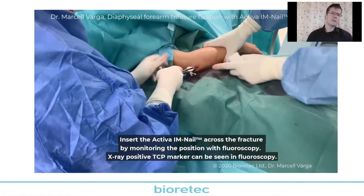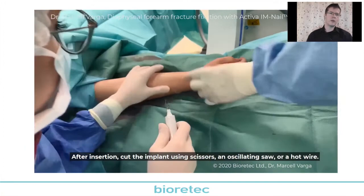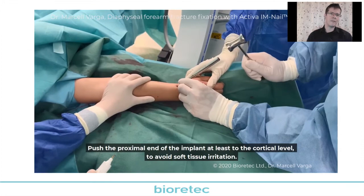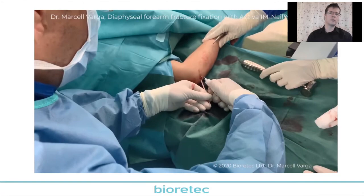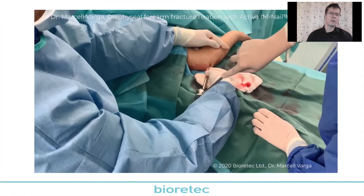Here I can see the TCP labeling on the fluoroscopy where I am momentarily. And with this special instrument, I can burn off the unnecessary part of the nail. And with light hammer blows, I take the implant to the level of the bone, only a small 1 or 2 millimeter step or even nothing. And here we can see I cut the unnecessary part of the ulnar nail, and with a light hammer blow again, I hammer it to the level of the bone, so that there shouldn't be any problem later with skin irritation.